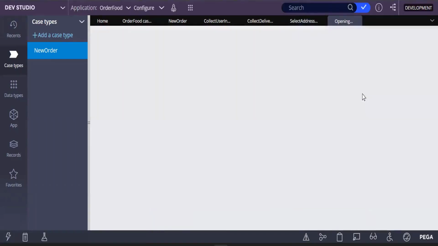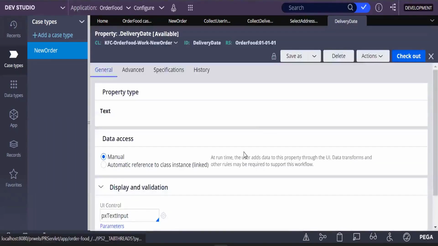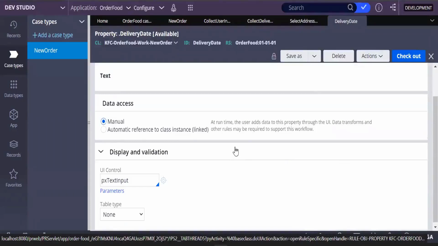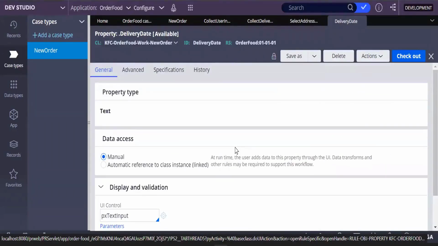In the ID itself, I think you have given dot. No, here it is fine. See the label you have given as dot right on the top. Click on the property on the top. You know you have a rule category, right, delivery date. Property delivery date available, you have on the top right. Yeah, correct. Click there.